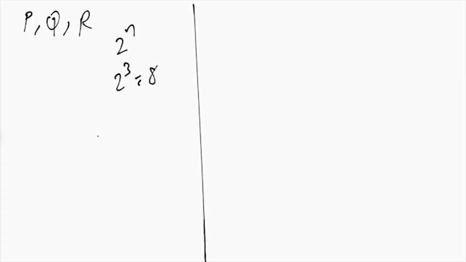So let's form our table. We have P, Q, and R. We expect to have 8 outcomes. So we have true 4 times, and we have false 4 times. Now the next one is quite easy. It's just for you to interchange. The first one, we divided 8 by 2, so we got 4. Now getting 4 means that you write true 4 times and false 4 times.